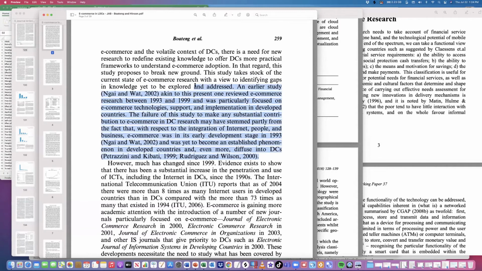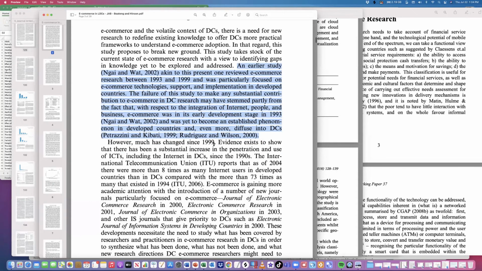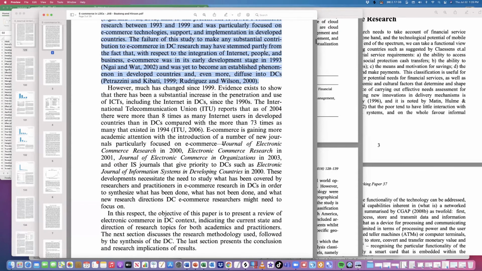So the reason why the past reviews didn't look at developing countries was that at that time it was not a phenomenon among us. However, much has changed since 1999. Evidence exists to show that there has been a substantial increase in penetration. So I justify. New journals have come up.